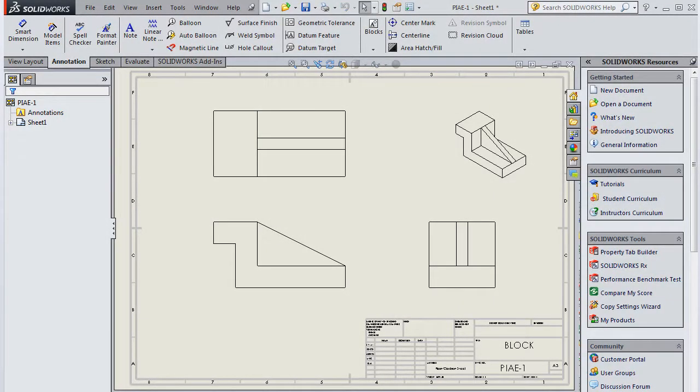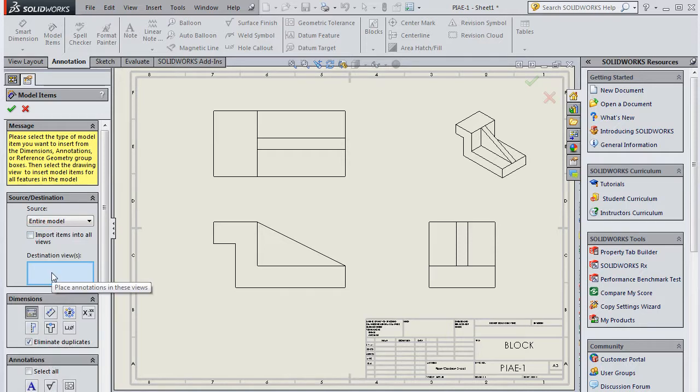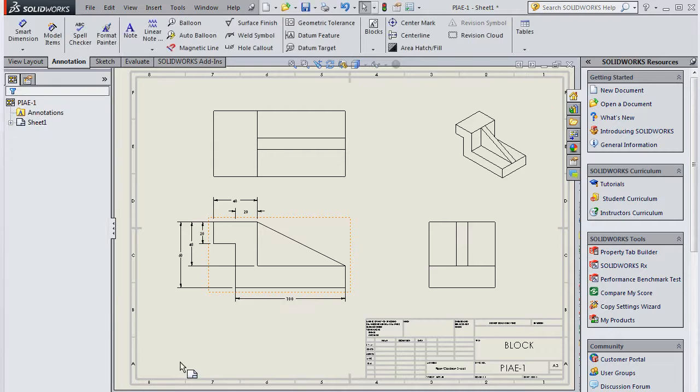Alternatively, drawing views can be dimensioned individually. This is done by clearing the Import Items into All Views box. And in the Destination View window, select the required views and click on the tick.